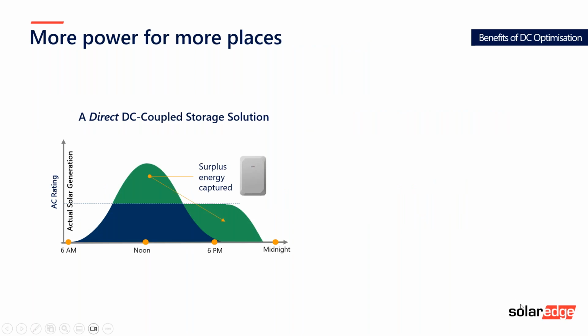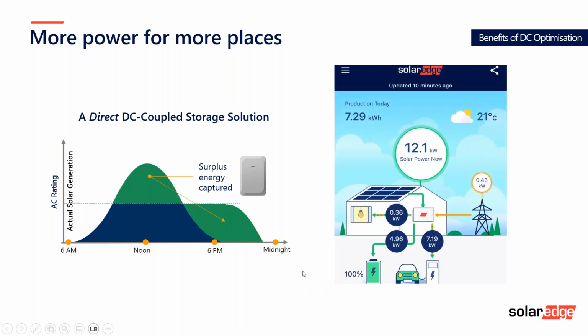So just touching quickly on the DC coupled nature of our batteries. I guess one of the beauties with optimizers and being able to add extra panels for DC charging is that any surplus energy is captured and stored in the battery should it require charging. And I just wanted to show a schematic or a screenshot from our My SolarEdge app. And here's a classic example where it's showing a system with a nameplate capacity of 11.7 kilowatts, actually delivering more.